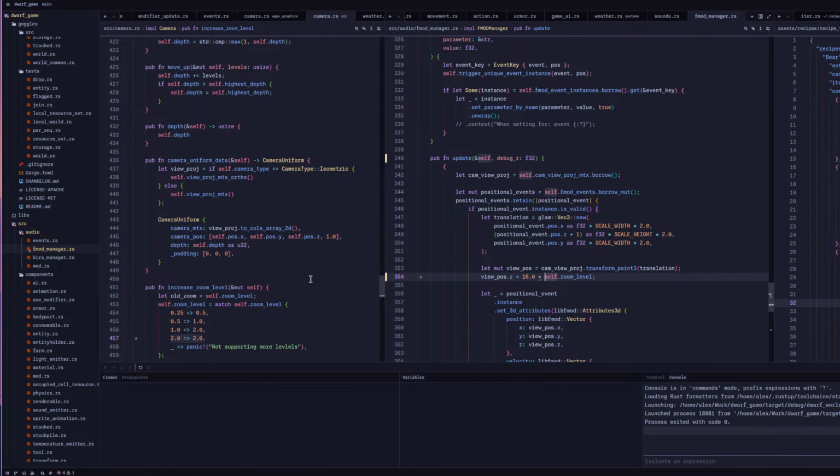Point 0.75. I do this thing. Wait, what am I doing here? This needs to be 1 and zoom level is 2.